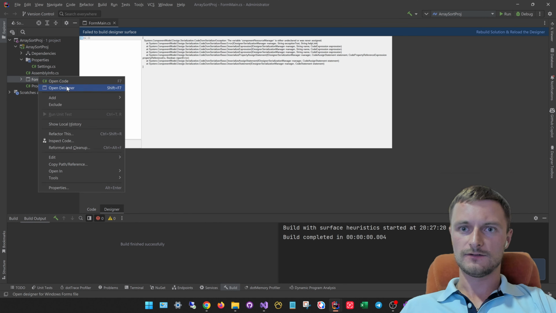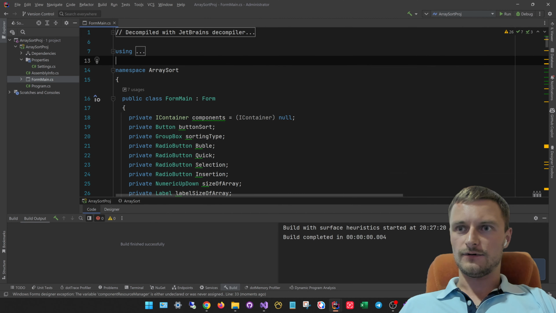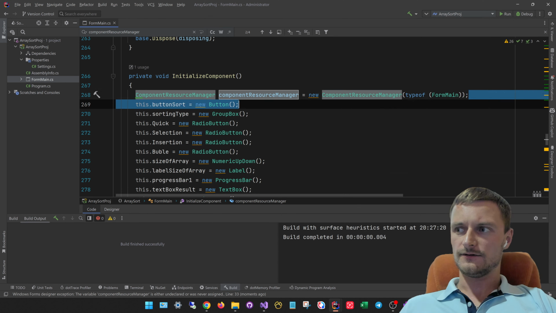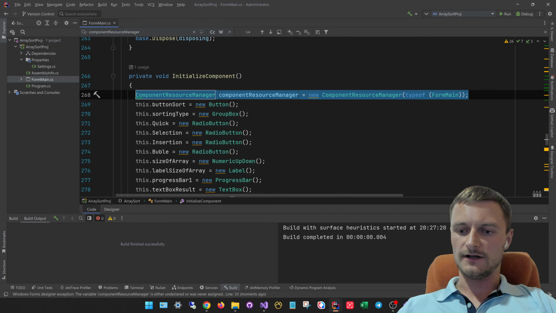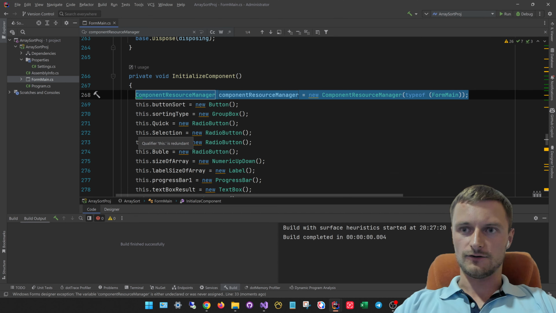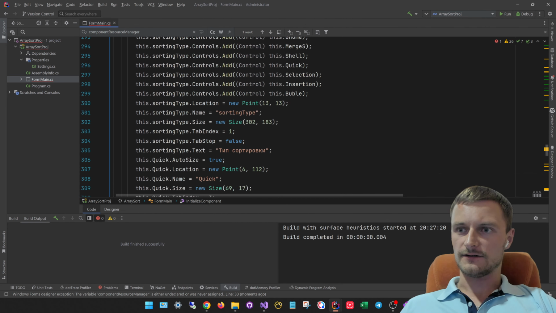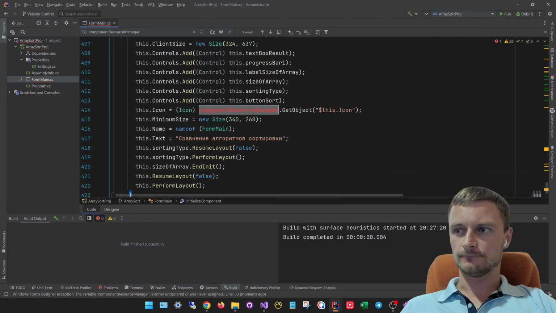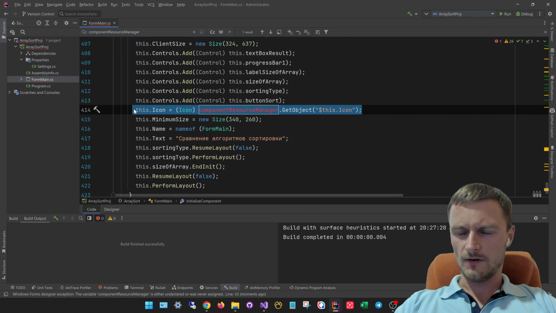We just need to ensure that the design of this form is kept like this. This part is probably redundant here, it's a typical case when dotPeek does not extract the WinForms properly. So let's remove the icon.